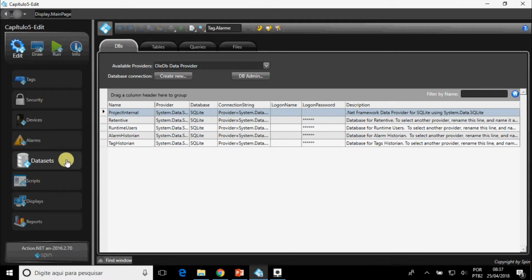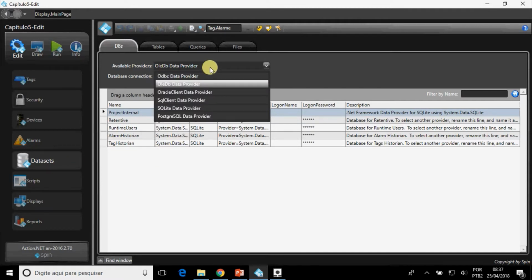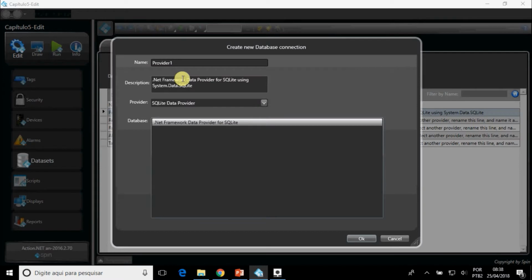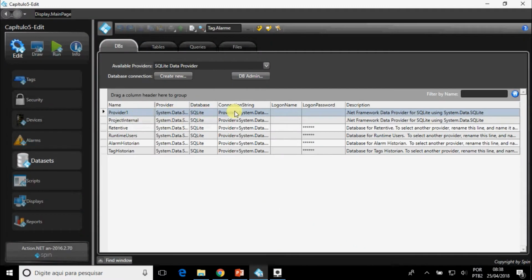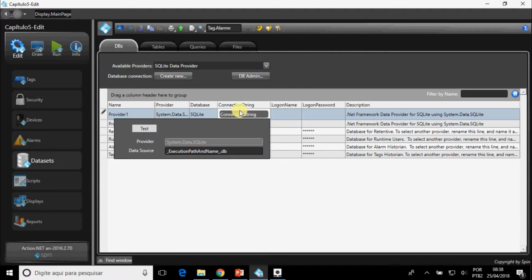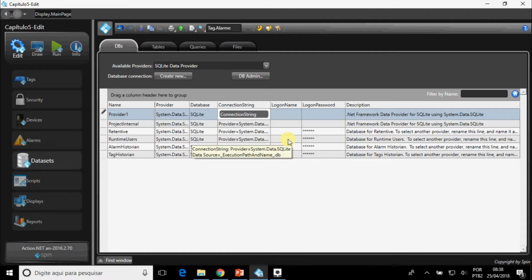In Datasets, you can choose different databases provider types supported by ActionNET. Configure them and give the provider a name. By clicking on Test, you can test if it is possible to find the database you want.